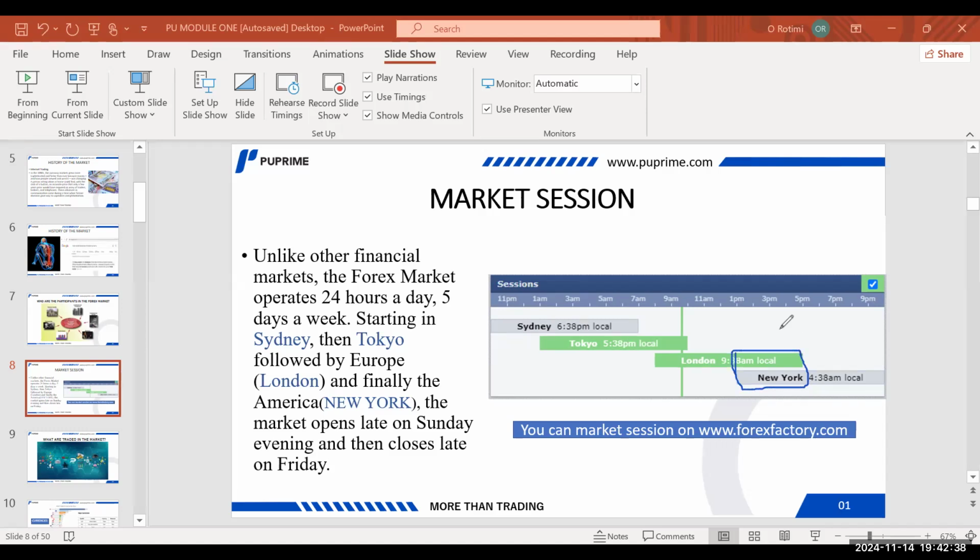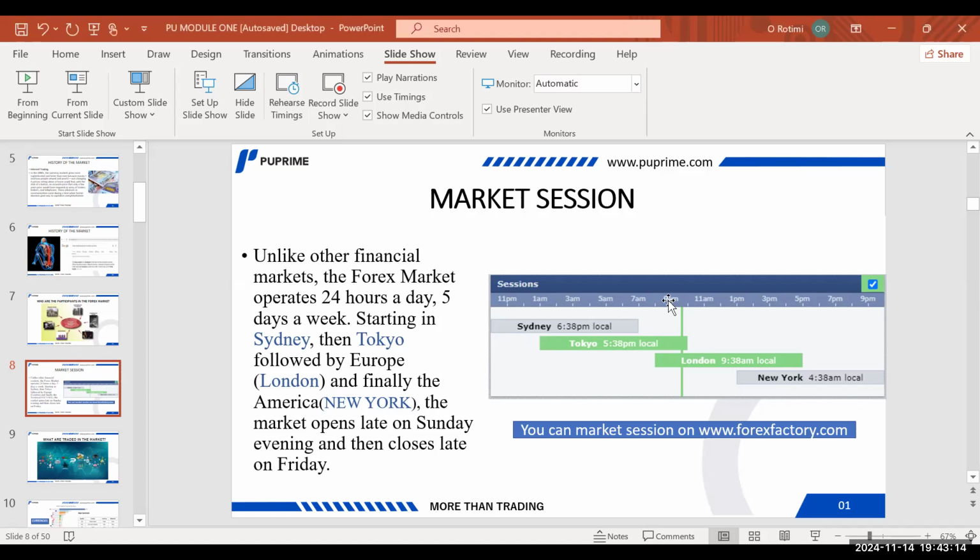So what we do at PU Prime is that we give our clients opportunity to make money from this market by organizing analysis sessions for each of these 2 sessions every single day, Monday to Friday, throughout the year. I believe some of you on this platform, you've attended our analysis session, morning analysis by 7 a.m. and the afternoon analysis by 12:30 p.m. So what we do is that we are giving you insight into what to expect in those market sessions so that you can take advantage of the information we give you to make profits in this market.